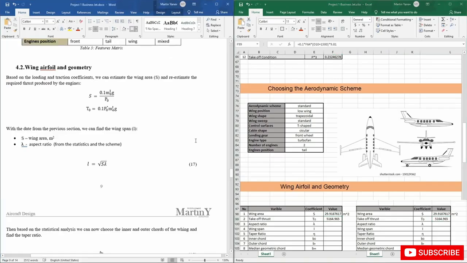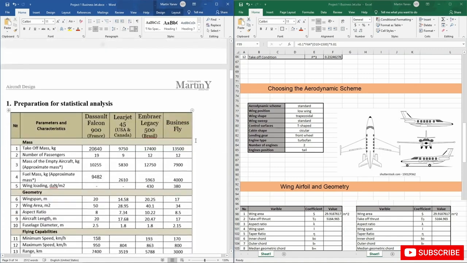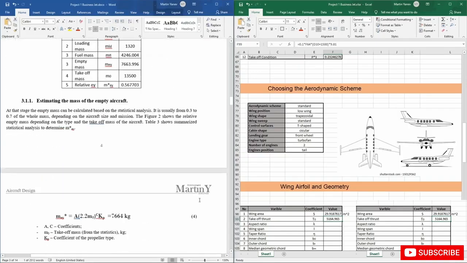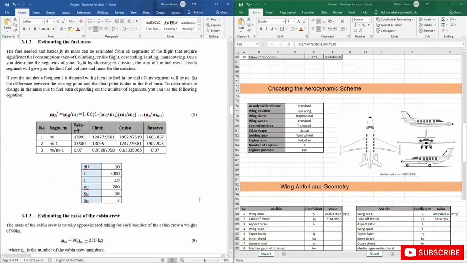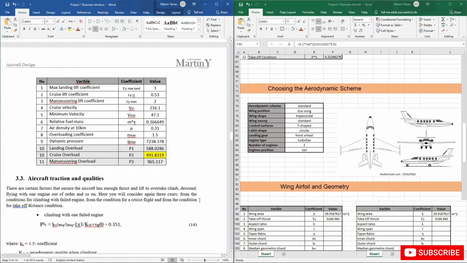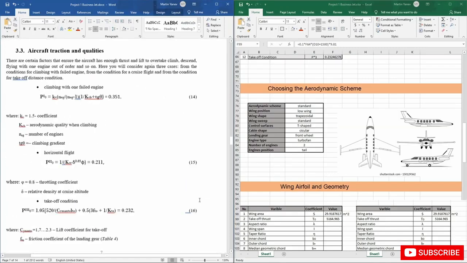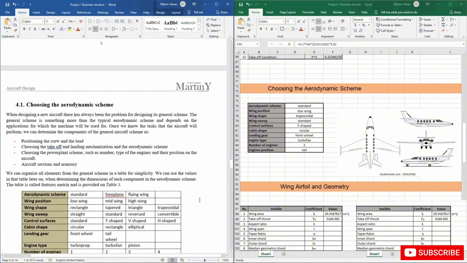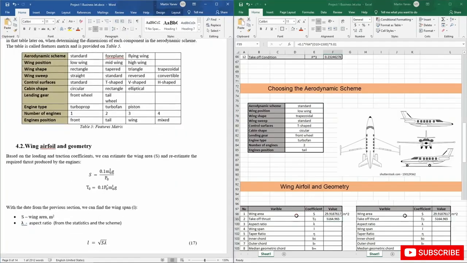So what we estimated firstly was that we will need two engines, and this was purely because of the statistics. We estimated we will need 4,448 newtons of thrust, okay, but now we can see that we will actually need 5,164 newtons of thrust. And this makes sense, right? Because since we increased our weight and we completed some of the estimations, now we know more about the aircraft with every next step. So we need to choose other engines.